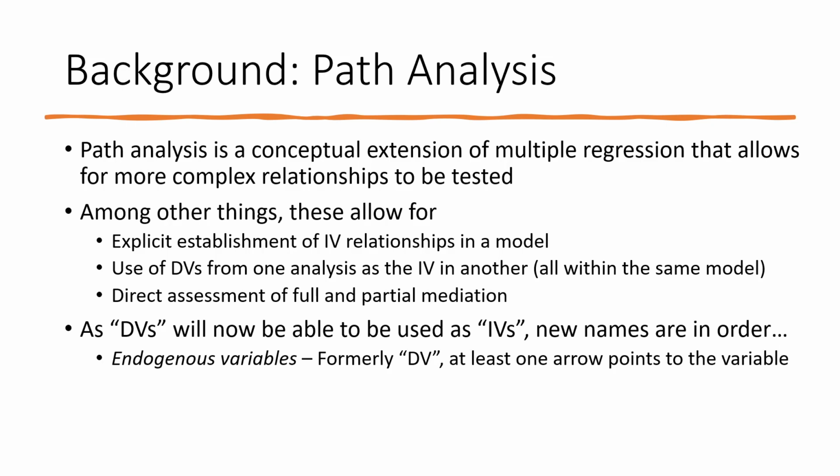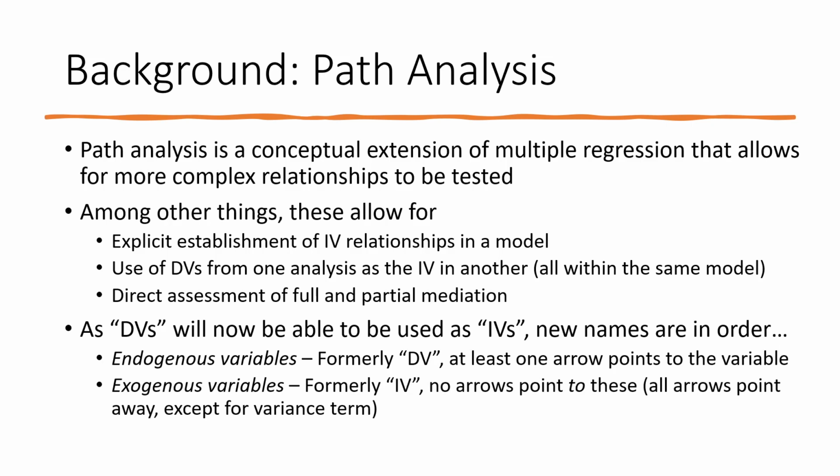Endogenous variables are my former dependent variables for the most part. And what that means is when I'm drawing out the graph, we're going to have some directional arrows. An endogenous variable has an arrow pointing to it. So in one case, we have IQ pointing to how well you negotiate. How well you negotiate is an endogenous variable, and the other one, IQ, is going to be exogenous. Those are our former independent variables.